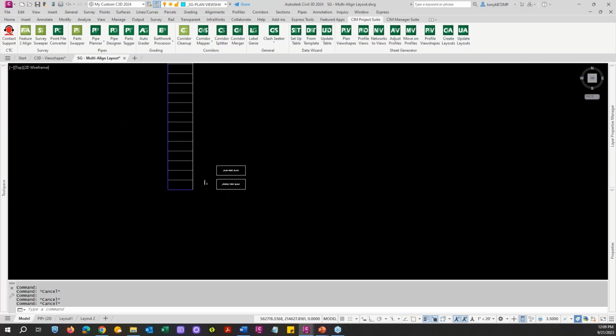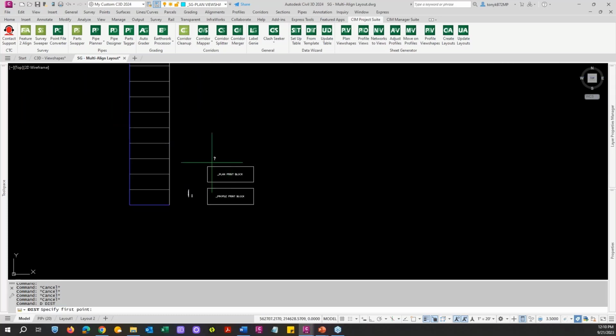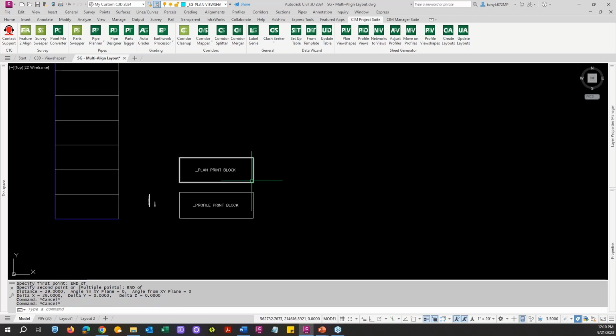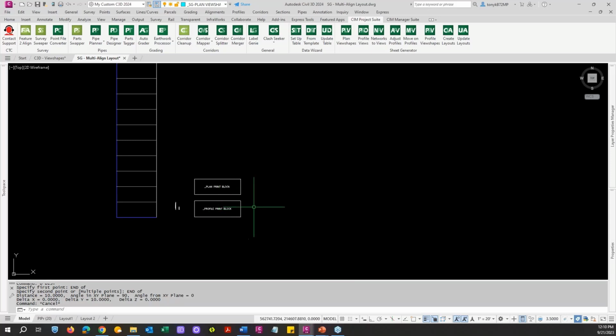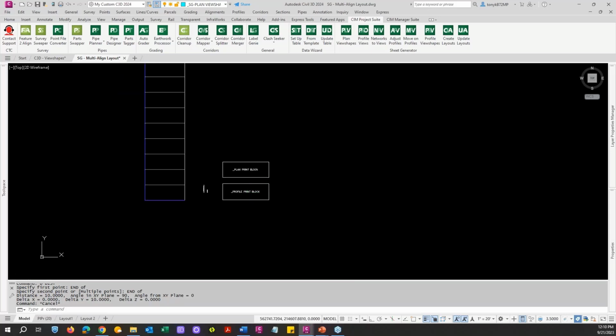But this block right here coincides with our sheet. I'm going to show you the distance here. So 29 inches that way by this one. The plan I've got at 10 inches for half to be half, and then this one is 10.5 for my profile, so I want that one to be a little bit larger.